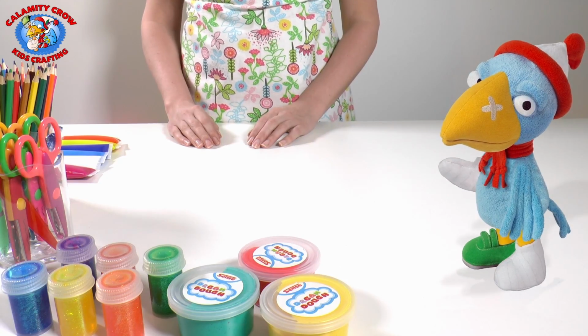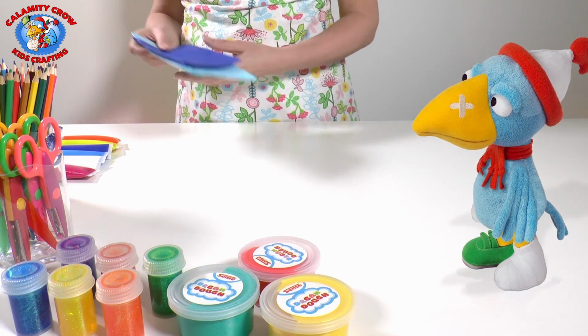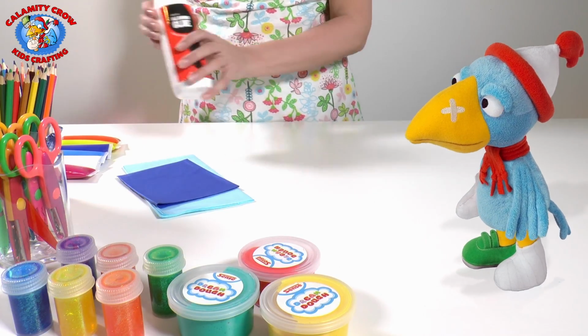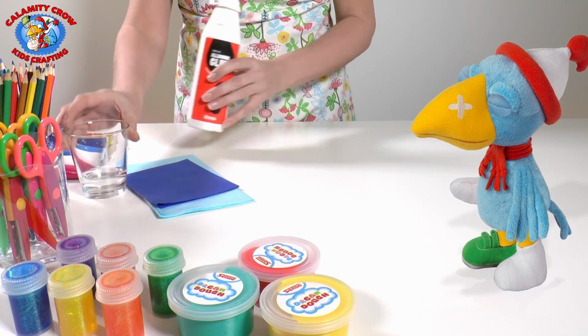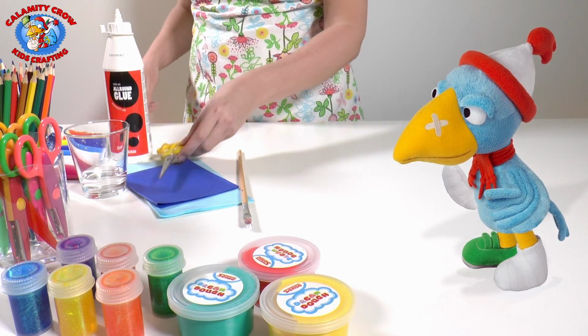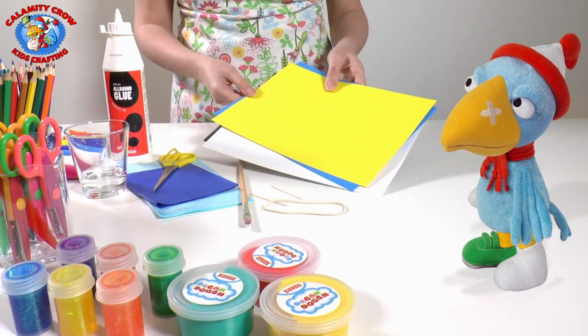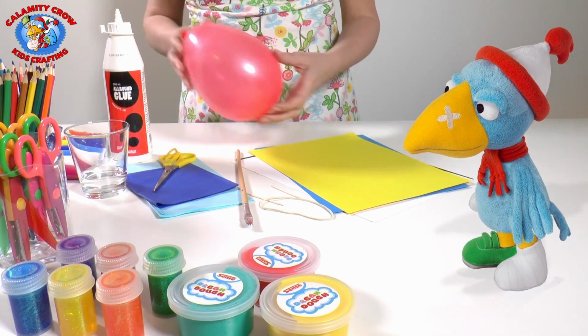Hi! Today we're going to make a piñata. Exciting! For that you need tissue paper, white crafting glue and a little water, a paintbrush, scissors, toothpicks and a rubber band, colored paper, and a balloon.